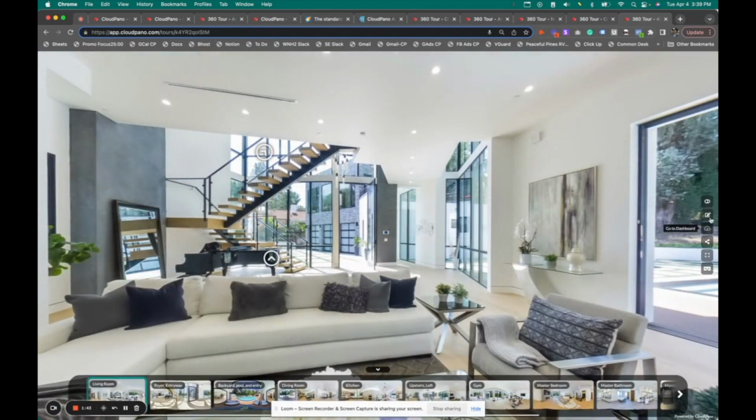But if I open those up, you'll see this edit tour icon and go dashboard. These two icons are here because I'm logged in. If I want to edit this tour, I just click right here as a user, and I can do so really fast. Also, I want to show you this go dashboard button. Click here, it takes you to your dashboard with all your cool backend stuff and your team accounts.